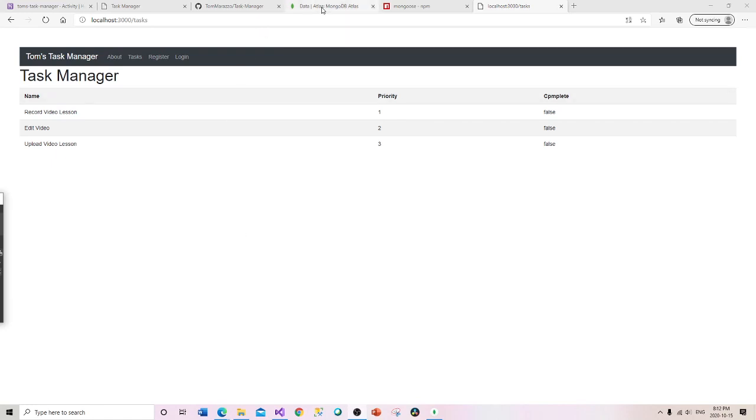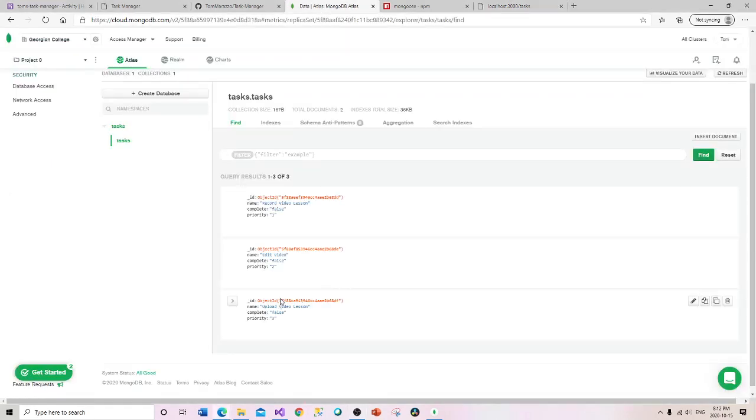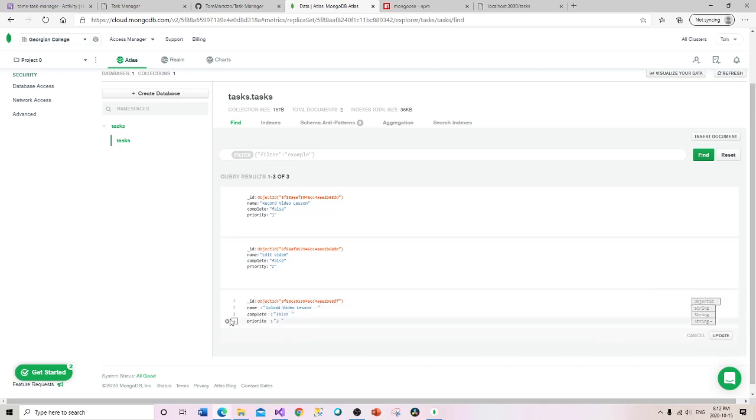One of the things I did is I went into Mongo and did an edit on this. I deleted it and then copy pasted the word priority just to make sure it was matching, then used the tab button and put the 3 in there. So I think that's the only thing. I'll show you what I did.